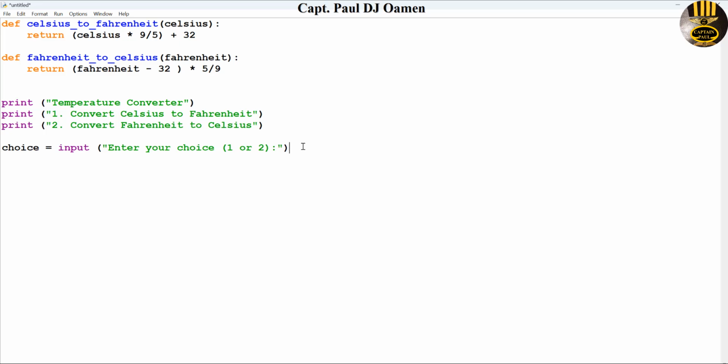And we then use an if statement. If the selection made, which is choice, if that equals 1, in that case, so that's going to be Celsius.